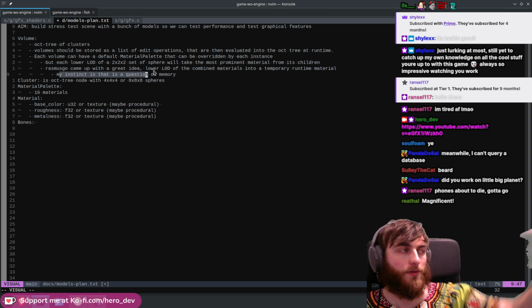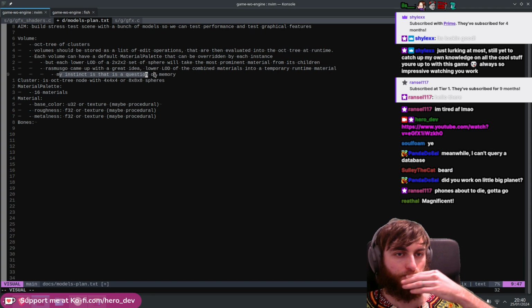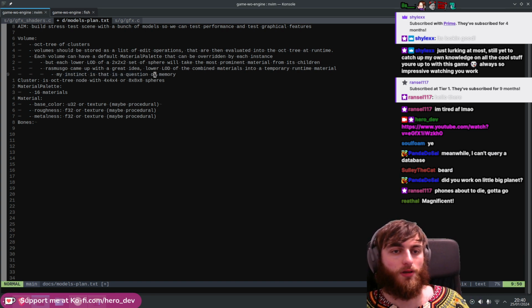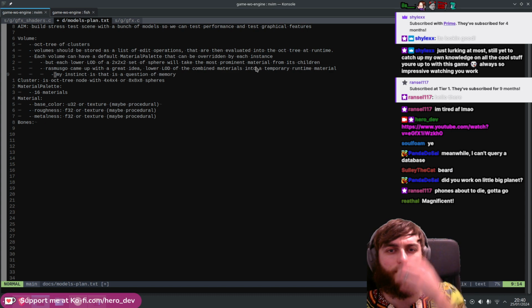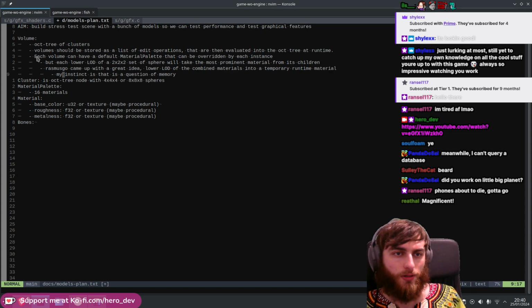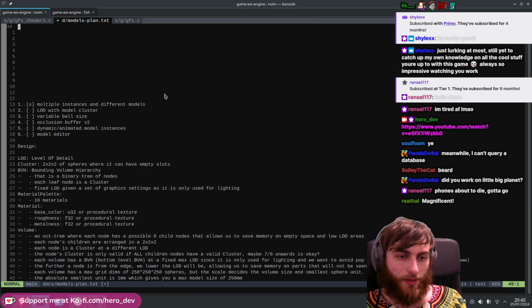It's something to think about. If you get textures involved, it might be a bit weird. Maybe you have multiple materials or something like that. But for now, we'll just pick the most prominent one. Okay, so that's a great thing we're still keeping.